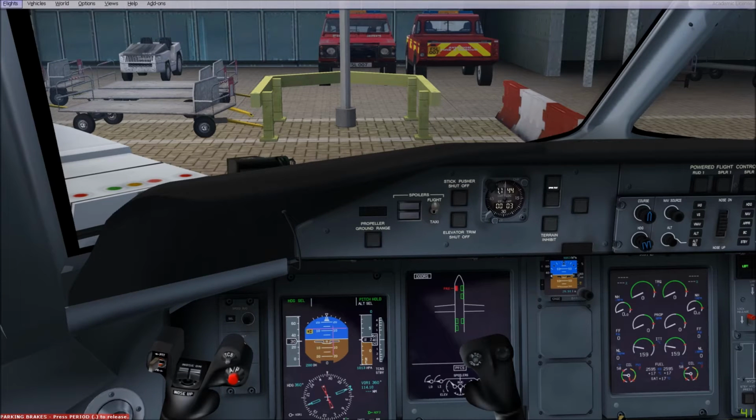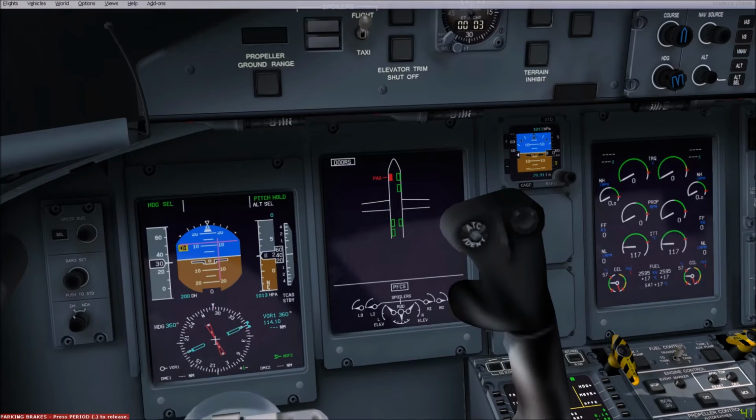Welcome back to the second part of this training video, and we are, if you remember, looking at the various switches and instruments in the flight deck before we have a look at the various phases of flight and standard operating procedures. The next display we're going to look at is the Multifunction Display, which is to the right of the primary flight display. There is a large variety of information that we can present on the multifunction display.